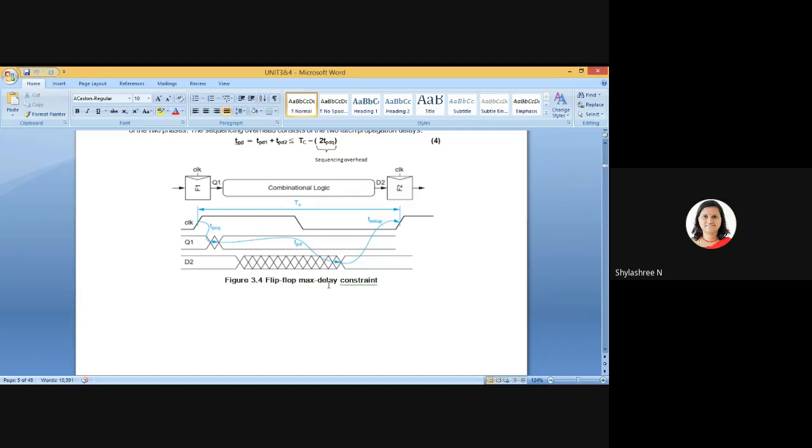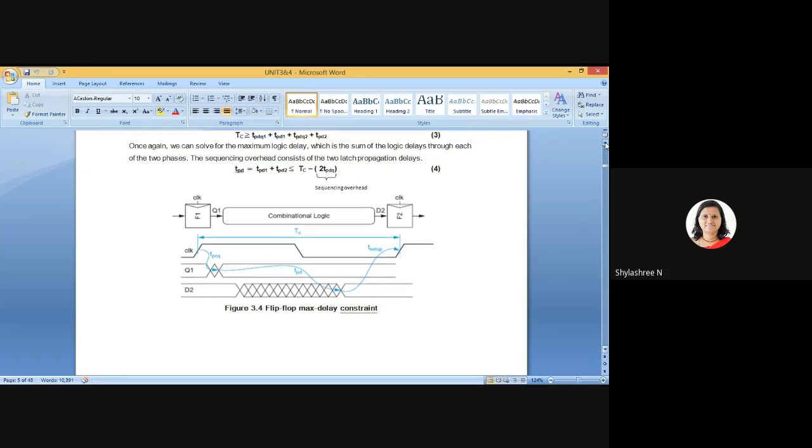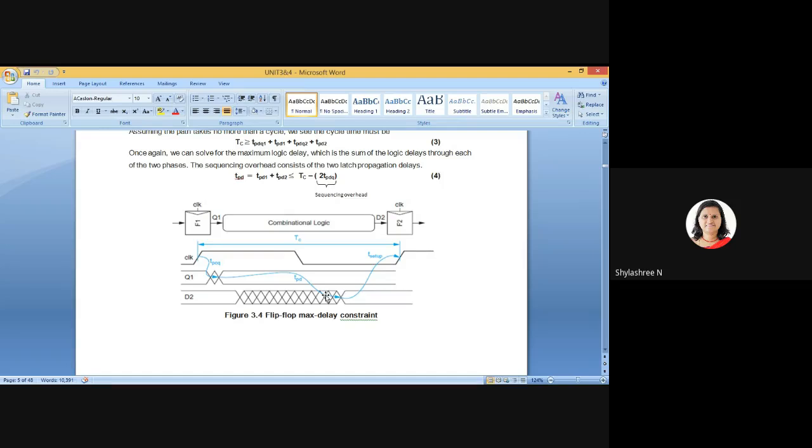Yes, ma'am. Okay, so now this is the operation. In this diagram, you can see the three different delays: setup time, clock to Q propagation delay, and the propagation delay. Now, what is the equation I want to write? The clock period must be at least, what is the constraint? What may be the clock period when you're designing the circuit? Otherwise the setup time failure or maximum delay failure may happen. So either you have to increase the clock period, or you have to redesign the combinational logic to be faster. The topic says maximum delay constraint, so maximum delay constraint means what may be the clock cycle. The clock period must be at least, that means that your Tc is nothing but your clock period.